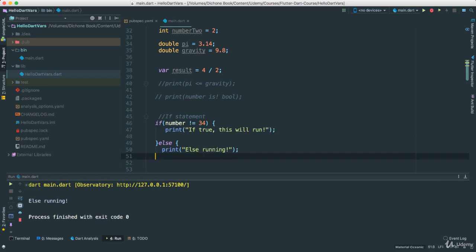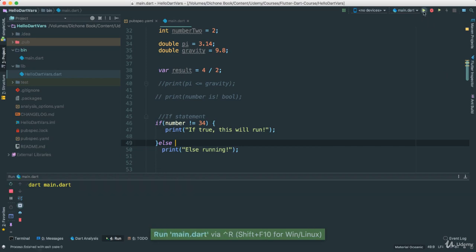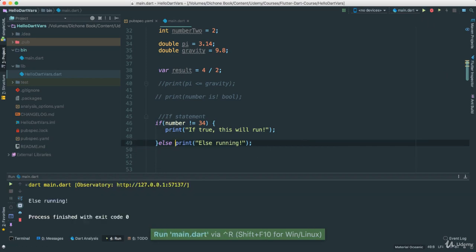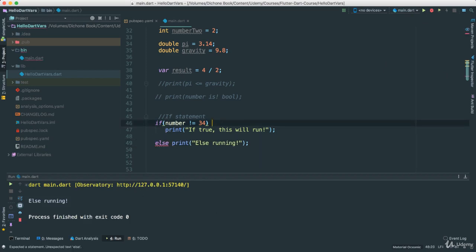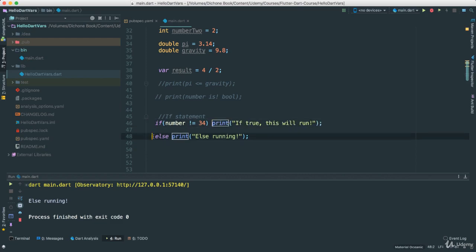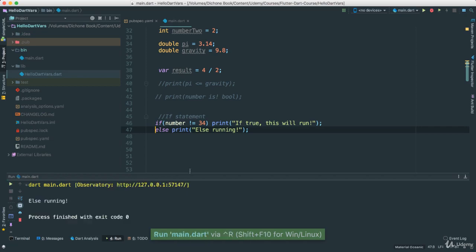And the beauty too, because it's just one statement there, I don't have to have the curly braces there, it will still work for me. Okay, I can even put it in front there, still works. Okay, I can even get rid of this also, put it like that, and save, run, it will still work.